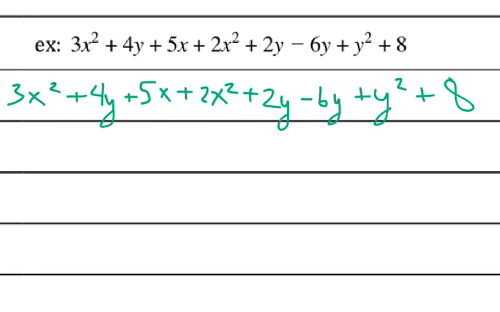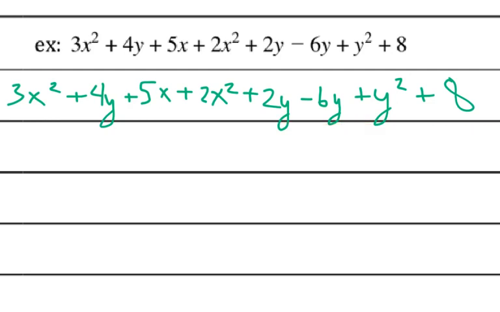Yeah, budget your space well on these. I'm limited with my iPad because I have to write larger. But you might want to do problems that get this lengthy in one entire wide row rather than using columns for ones that are this heavy duty. The first thing you could make a mistake with is rewriting it. I just looked through mine and I think I'm good. But yeah, where I stopped talking was 2y minus 6y plus y squared plus 8.